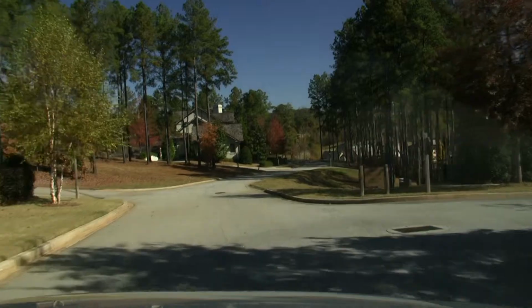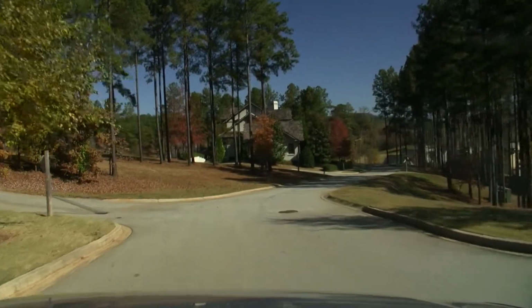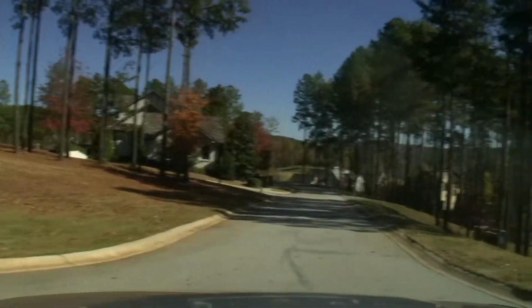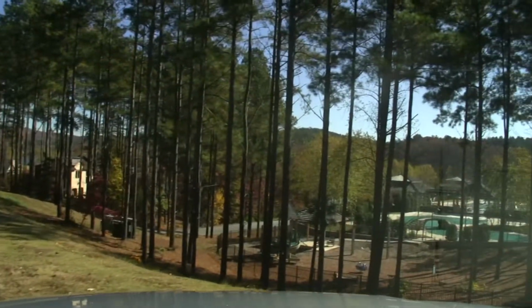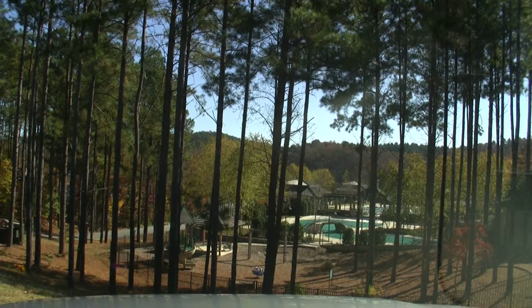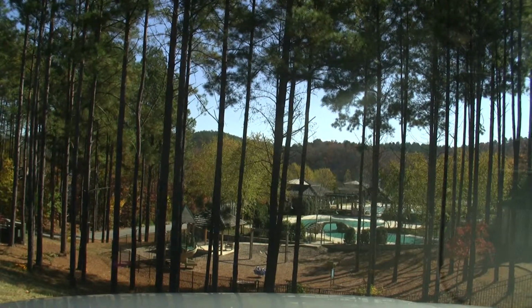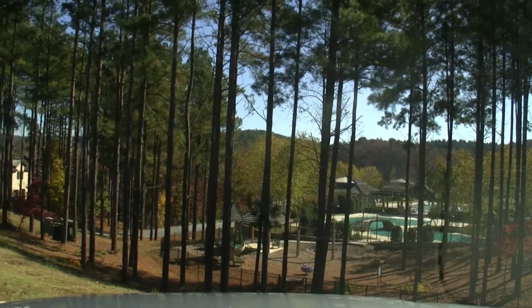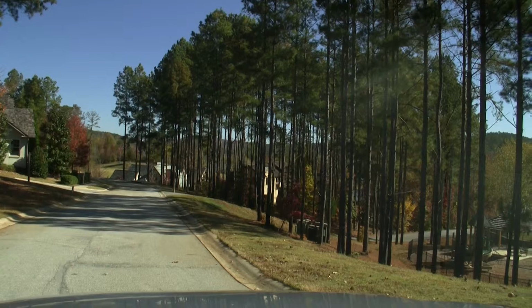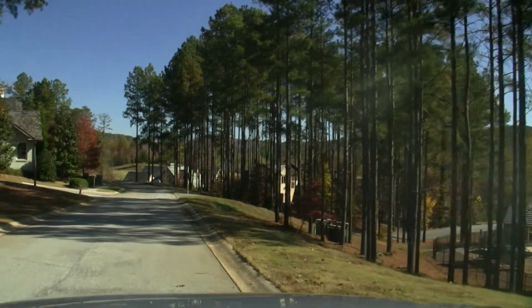And over to our right is the pool area. See if I can just turn the car here and get a shot for you of that. There we go. You've got the pool complex, the kids pool, and a little cabana, a little bar area down there by the water, by the pool. You can just drive up there in the summertime from your home side, if you're on the lake, and grab a burger down at the pool.